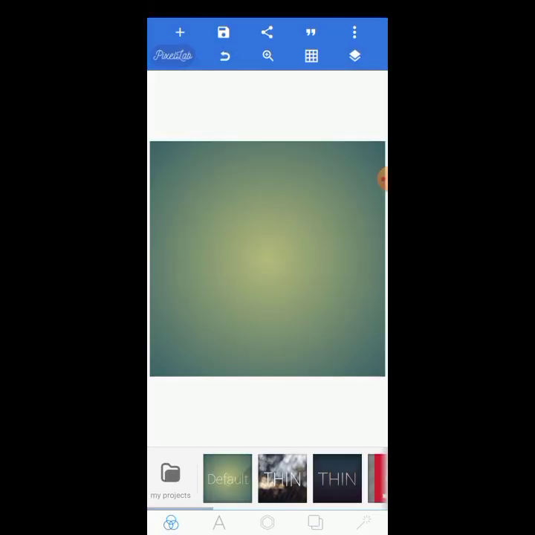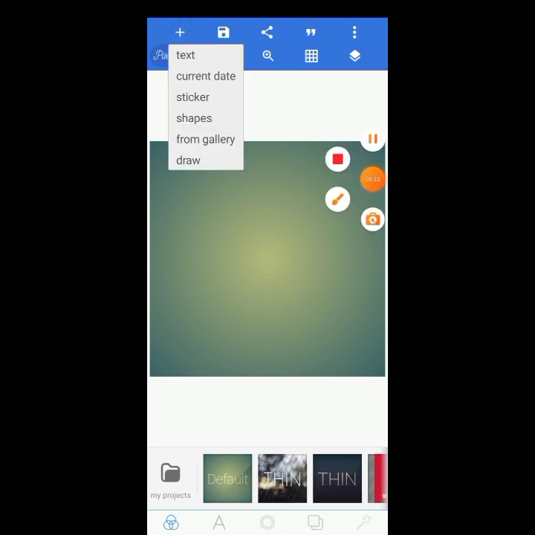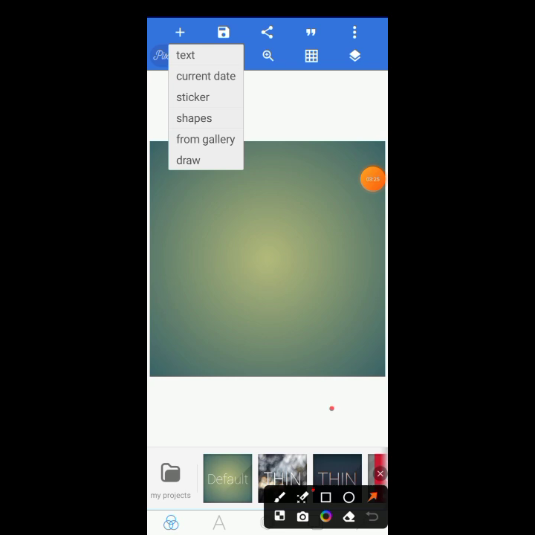Now let's import the shape. You can click on that plus icon here to create a shape. You click on it, then you go over to shapes.